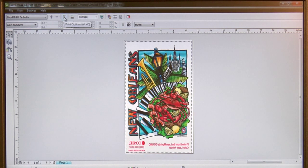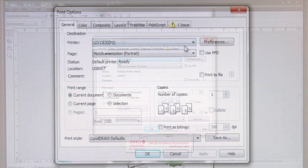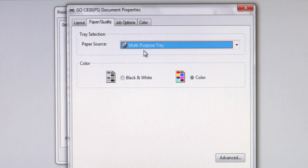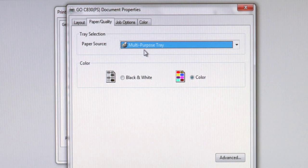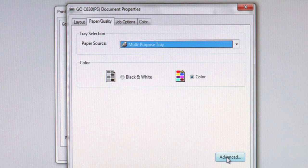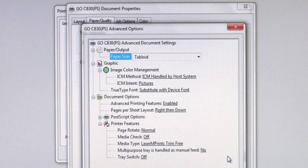Next, I will go to my Print Options and make sure that my Go Uno printer is selected. Now let's go into the Preferences of the Go Uno so we can access the driver. Remember, we want to make sure that when we're feeding transfer paper, our paper source is selected as the multi-purpose tray. When it comes to loading transfer paper into the multi-purpose tray, remember to load the paper print side up. Now let's click on the Advanced button here so that we can access the Postscript driver.